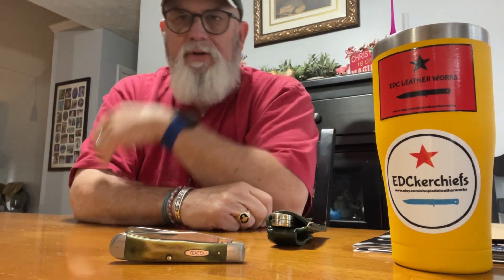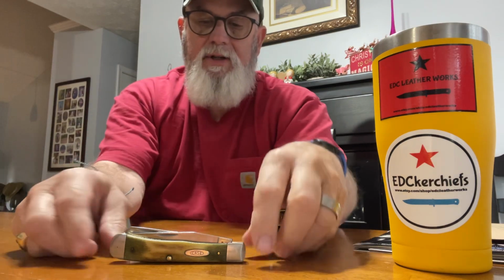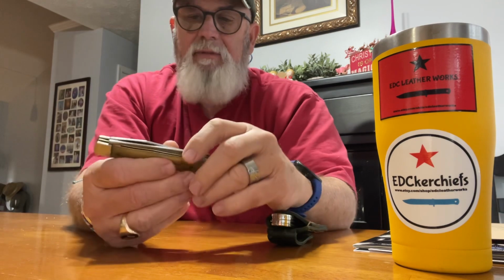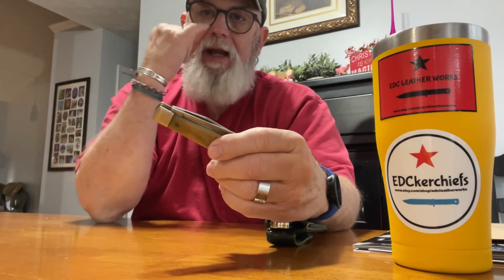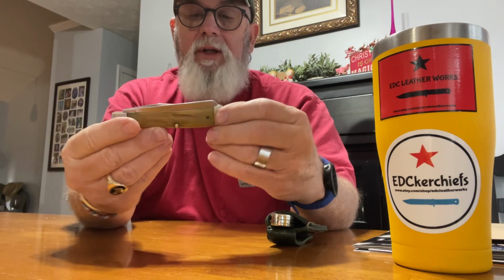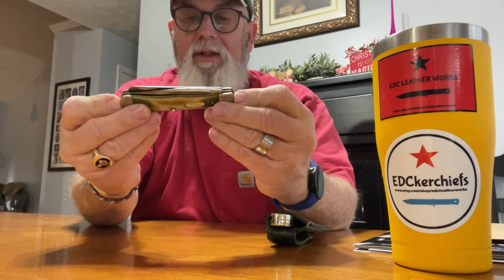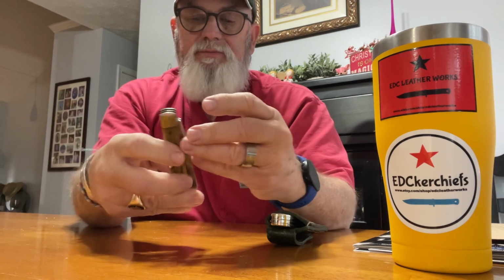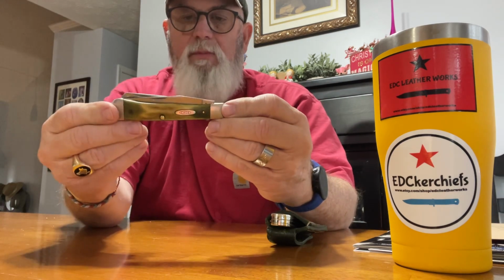So this trapper, as I told you yesterday, it's a Stag. I think this is because I found it in the 90s, mid 90s, somewhere around in there. So I guess it's a 1990s model, according to the stamping on the blade anyway.